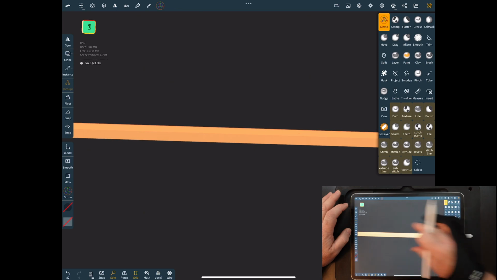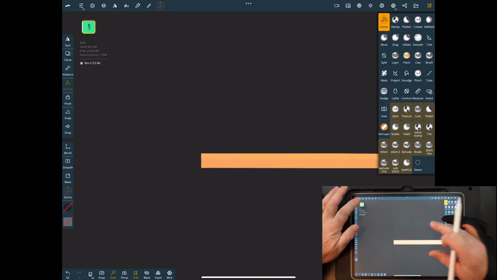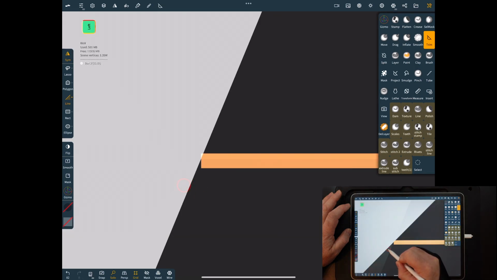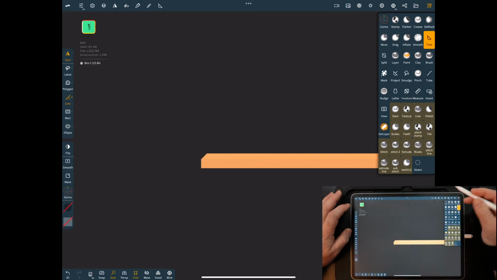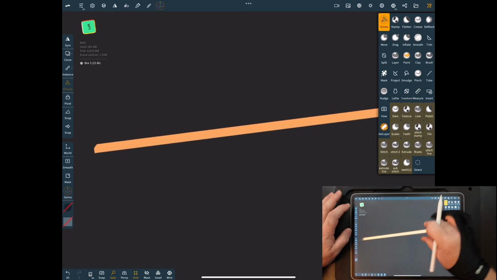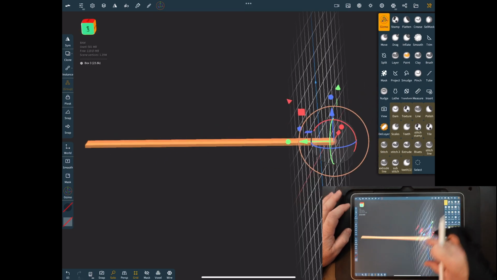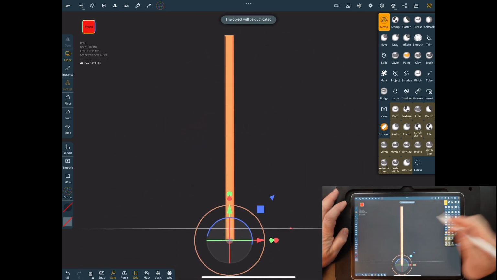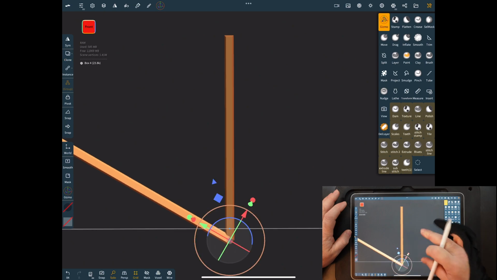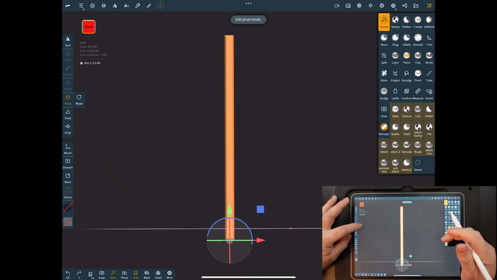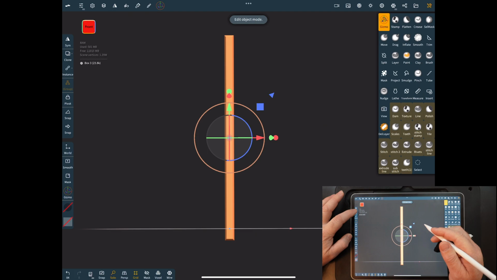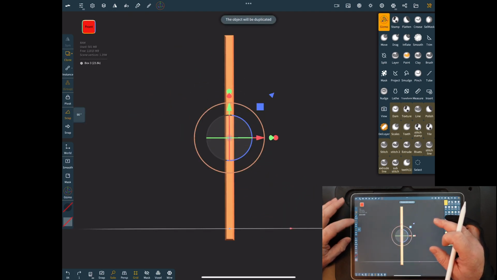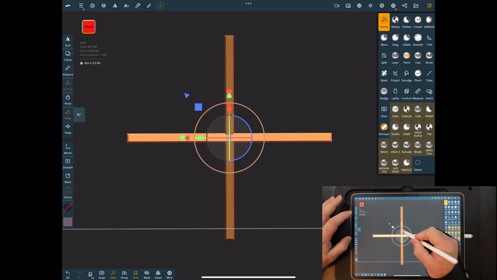I don't know if that'll cut it symmetrically since it was a longer piece. So we'll do it again. There we go. Okay. Now let's clone that one. Yeah, that one's still having an issue with something. Clone it, snap. There we go.